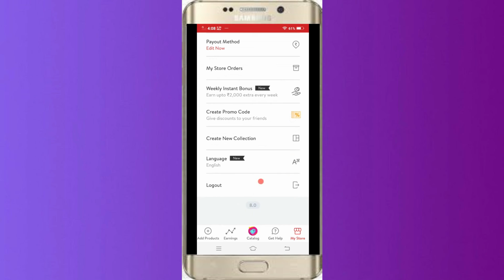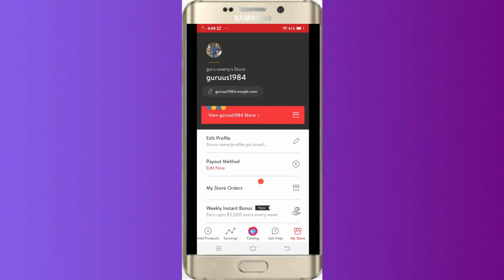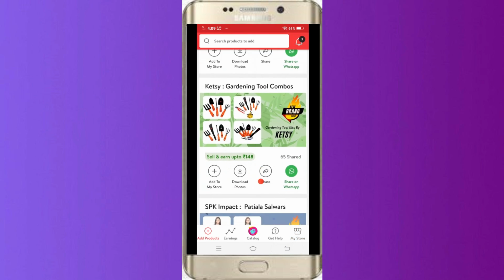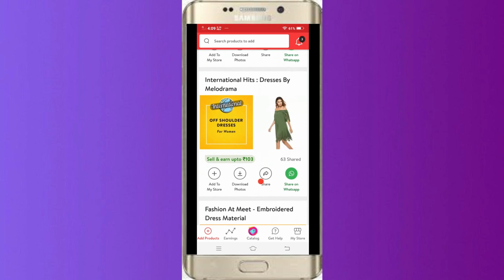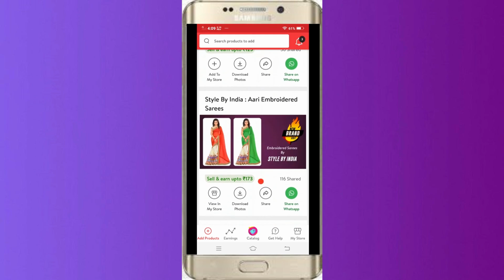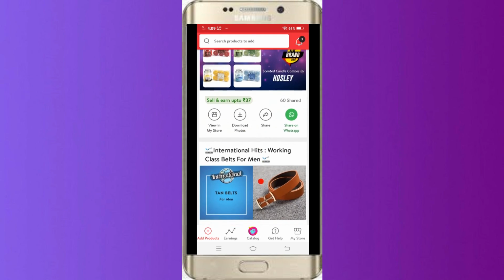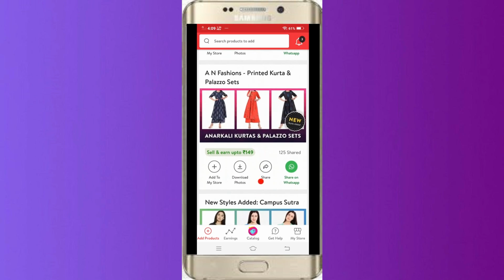In My Store only, you will also get the option for language, and you can log out from this application. So this is how you can sell products online to your WhatsApp contacts, and if anybody purchases the product, you will definitely get the commission out of the sales generated.